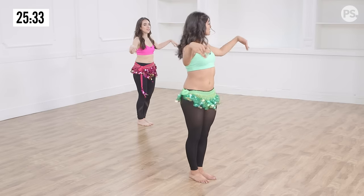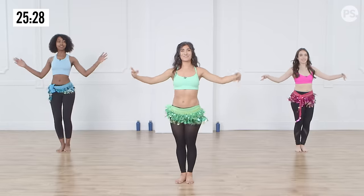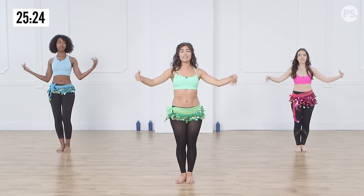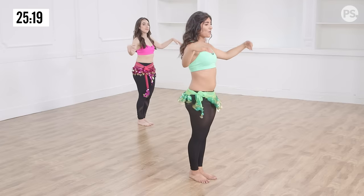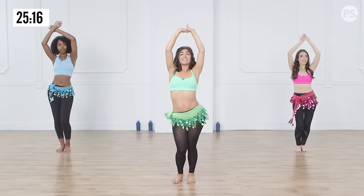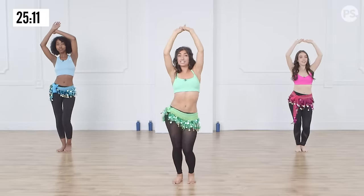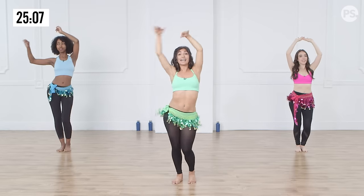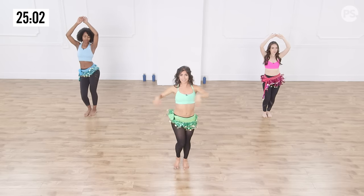We're placing our arms and wrists around — one, two, one, two, one, two. Trying to keep the upper part of our body really nice and relaxed. Keep breathing, we've got a new move coming: hip kicks. The most important thing about this move is that you're squeezing the glutes and really sinking into the movement. When you sink into the movement you're squeezing and kicking it out. They're called hip kicks because you're trying to kick that wall to the side.